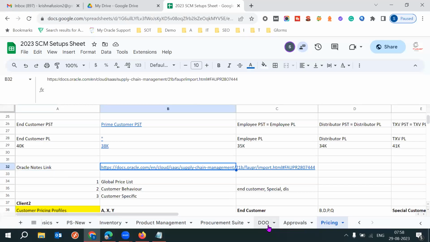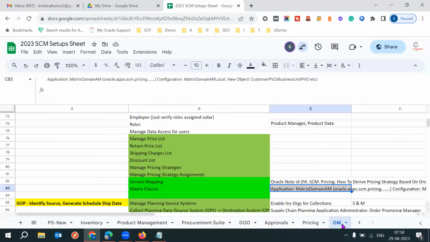Now, coming back to our configurations, OEM, auto management.